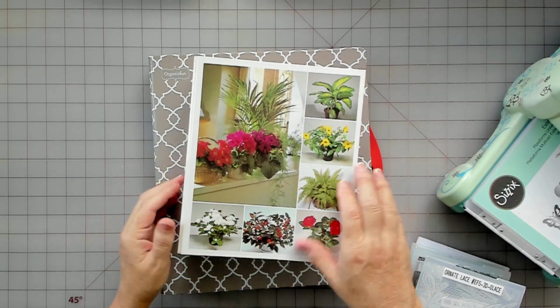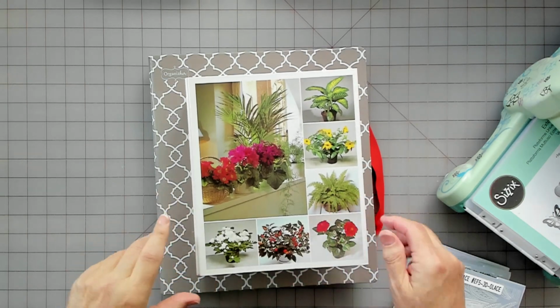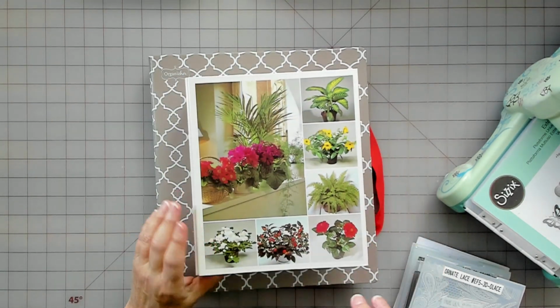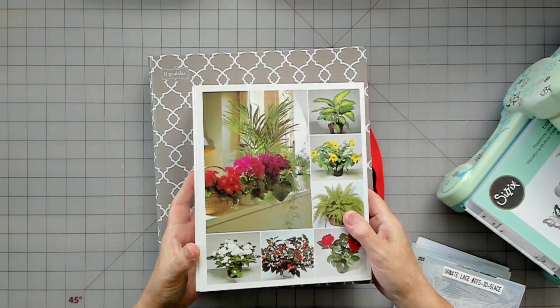But I have several of these. I think there's 4 of them. That should be enough for me. They're all the same size to do like one flowers and so on and so on. Just do themes.